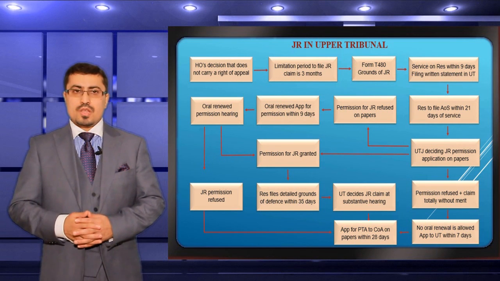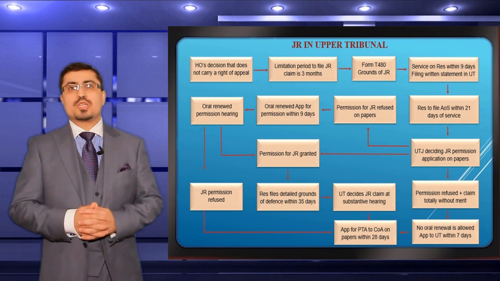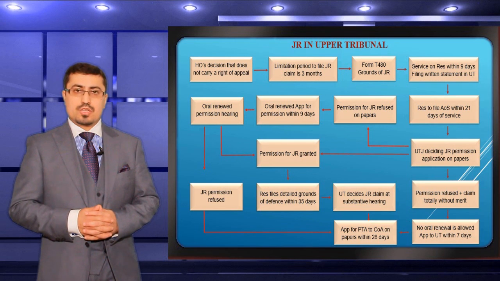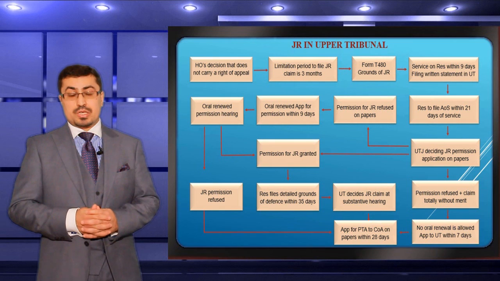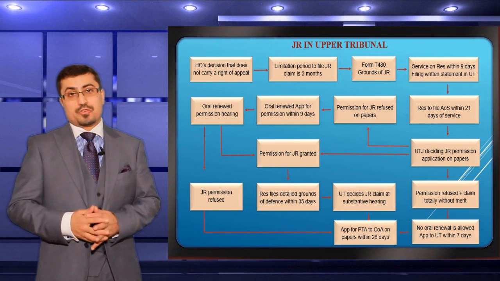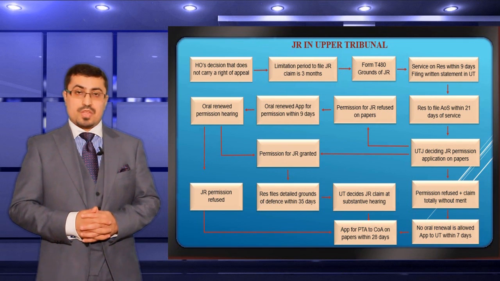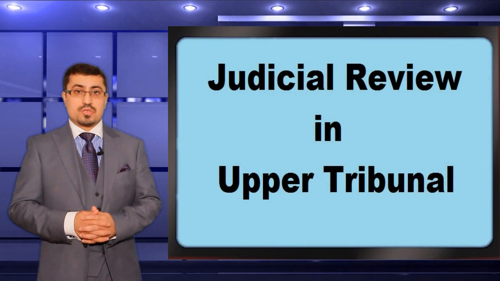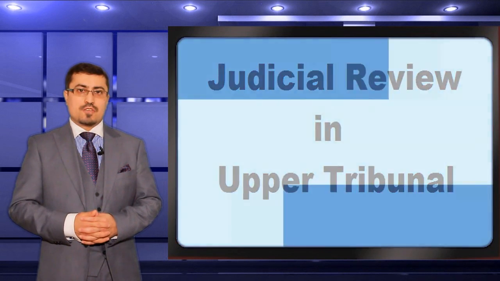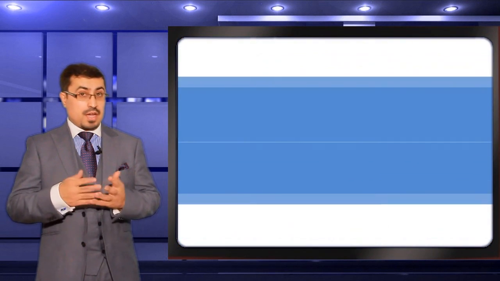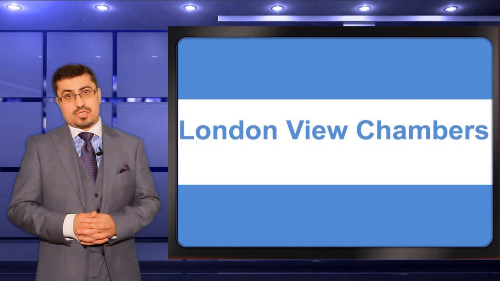Thereafter, you have 28 days within which you can make an application to the Court of Appeal directly seeking permission to appeal against the decision of the Upper Tribunal in which you were refused permission for judicial review. That application before the Court of Appeal itself is a lengthy and complicated procedure for which I will have to come back to you in the form of a different presentation.